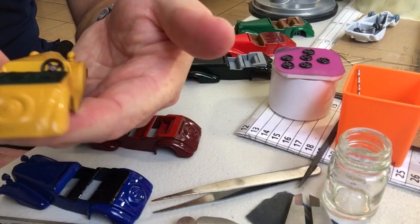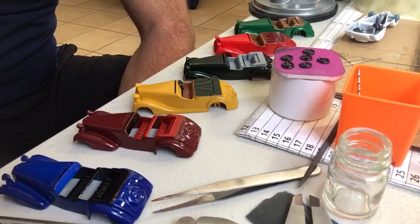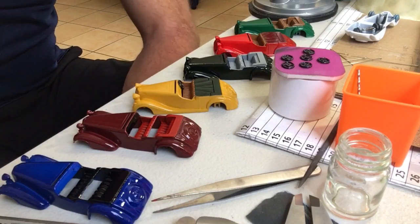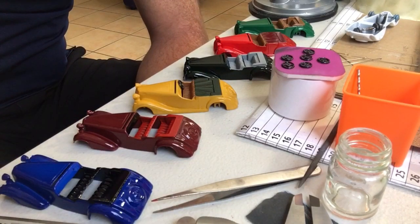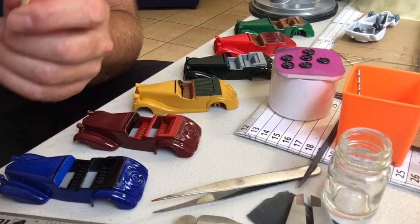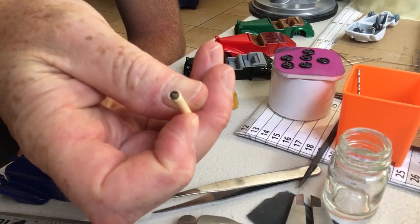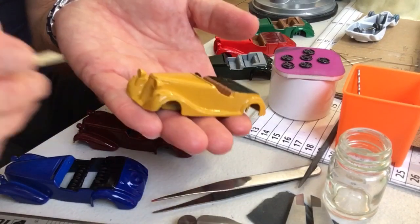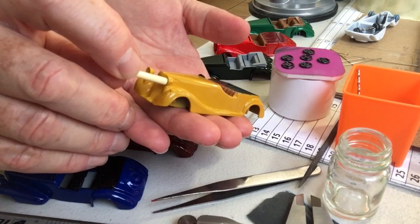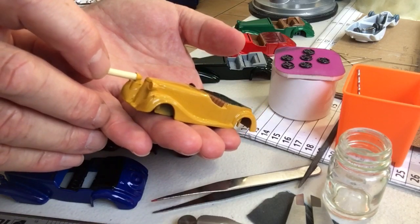Right, it's in. It took 5 seconds. Now the other thing I'm going to try, I've got these 14 headlights, or sorry, 7 headlights, because the Fraser Nash has got a different set of headlights, so 12 headlights, see if I can learn how to count. All the same diameter, obviously. So I cut down my paintbrush with a little offcut at the same or slightly smaller diameter to the inside of the headlamp. So my plan is to dip that into my chrome paint and then whack it in the headlight like that. It still might be a little big, but we'll give it a go.